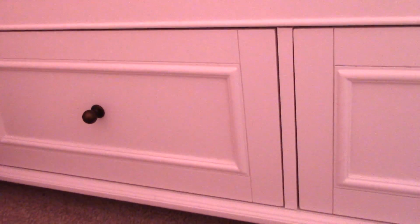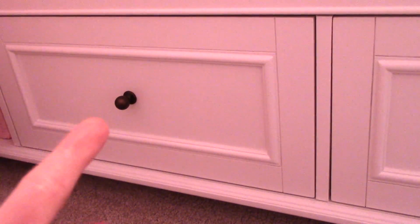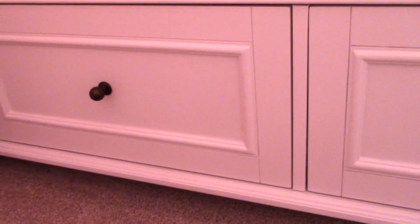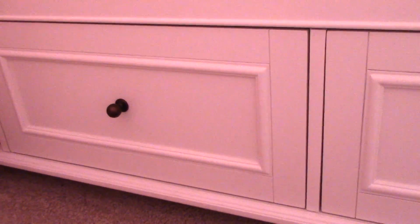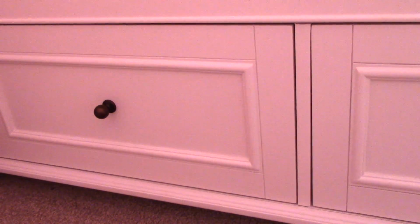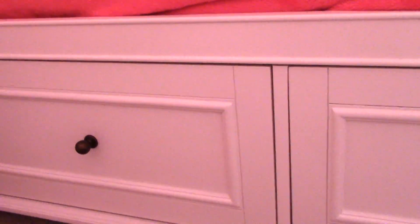So I really like how it's a bright white, which is really pretty and crisp. I may or may not change the knobs. Right now I'm going to leave them the way they are because knobs are very expensive. But I do think it may be a nice touch to add a different knob that may be a little bit more youthful for her. But otherwise, they're pretty. There's nothing wrong with them. They may even be something that could be spray painted to maybe a light pink. I don't know. I haven't decided. So right now, I'm just going to leave them the way they are until I decide.